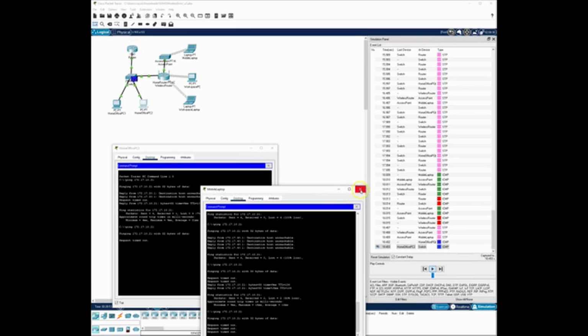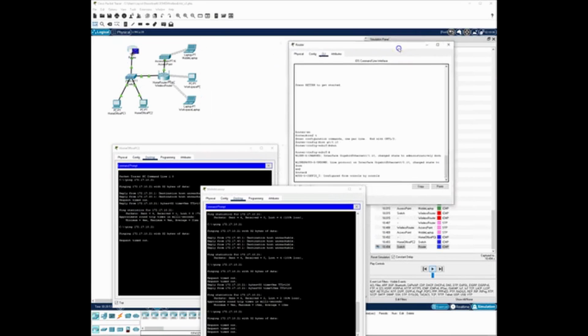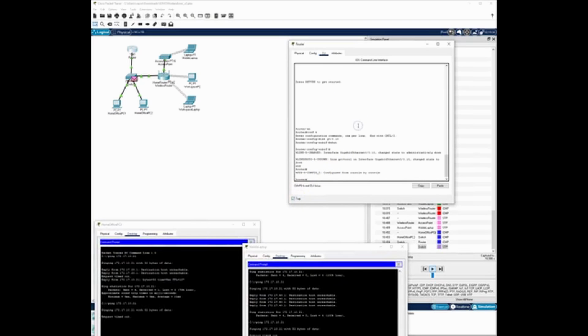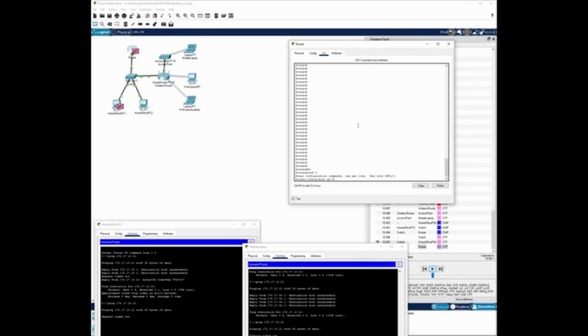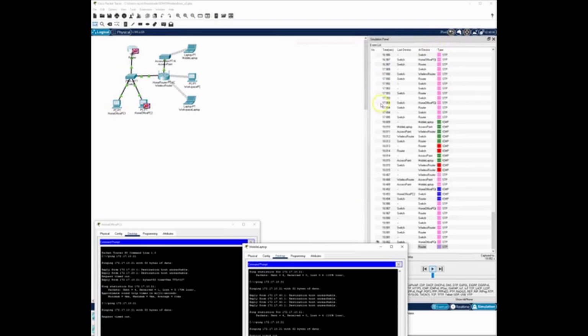Now I'm going to show you how you can fix this issue. If you open router 1, we'll keep this one on top. You see here, first thing you need to type is en, conf t. We need to go into interface G0/0, subinterface 10, no shut or no shutdown, and end. Once you've done that, you've basically re-enabled the subinterface 10, which is the interface that this device uses to communicate.